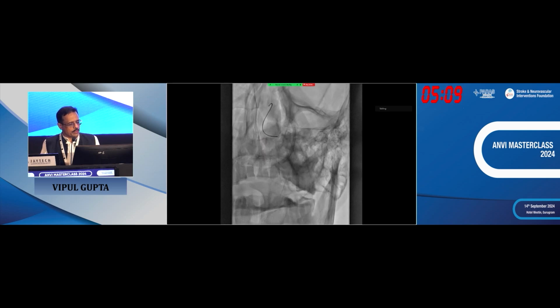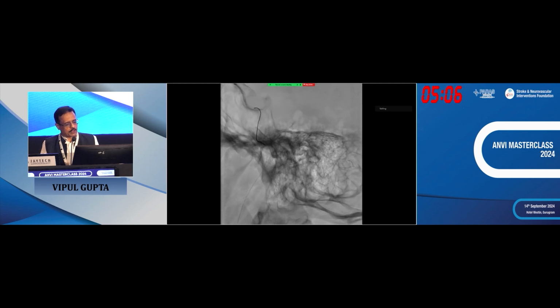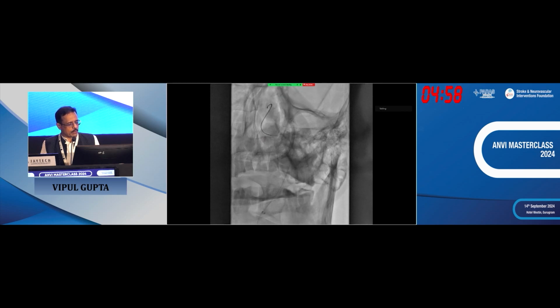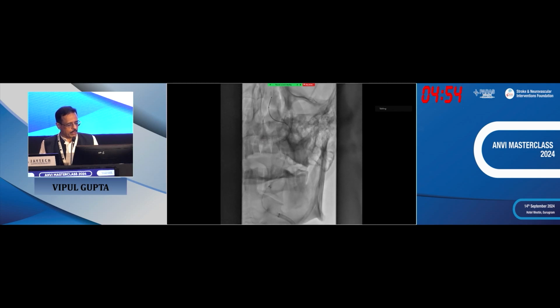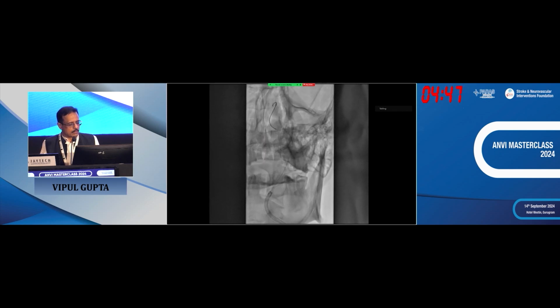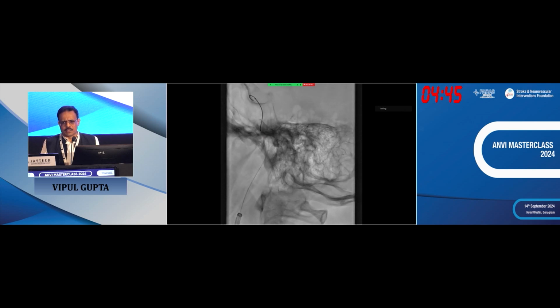Okay, so initially we tried whether with an aspiration catheter we could go over the microcatheter, and we tried over a bigger microcatheter whether we could take our aspiration catheter, but somehow, I think because of the underlying tortuosity of the ICA, we were not successful. We tried quite a few times, and it didn't work out. No, we thought this is a dissection, so there is no point.